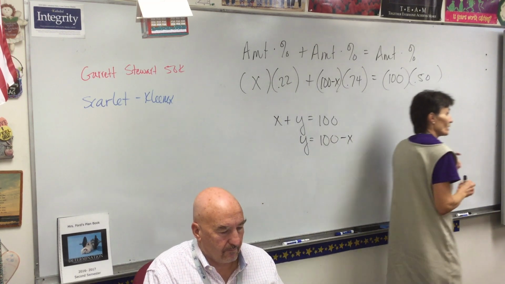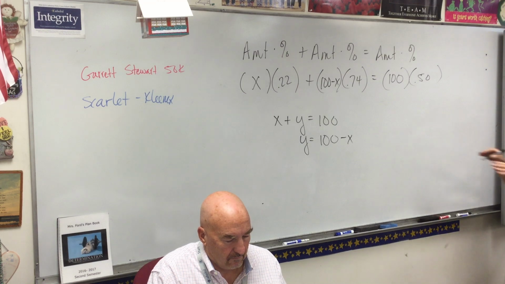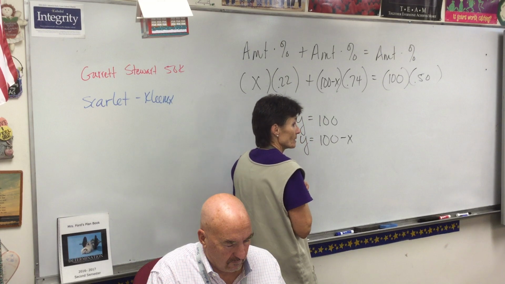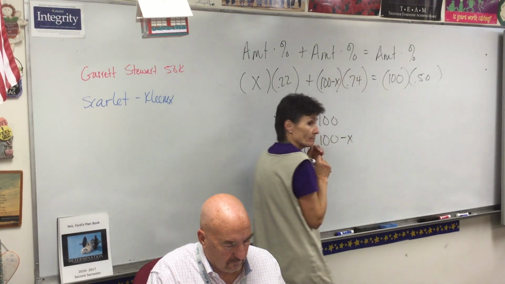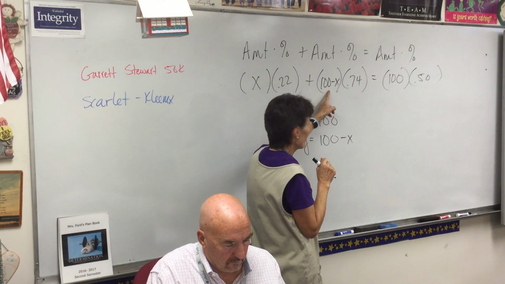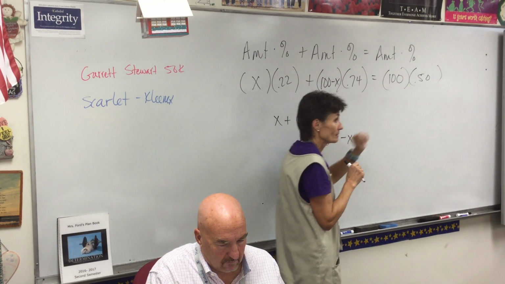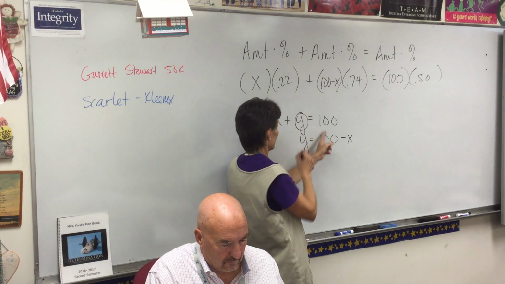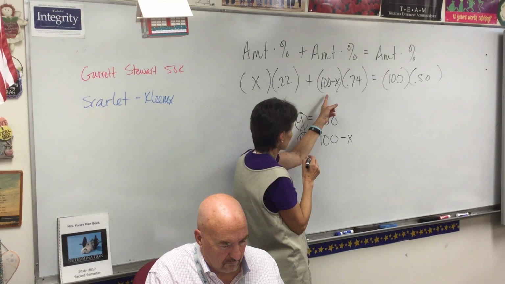100 minus X is what goes there. Those two added together, these two right here, have to add up to this one. These two are added together to equal this one. So I don't know what this is, but when I add it to X, I have to get 100. So I said, okay, when I add it to X, I have to get 100. That means it must be 100 minus X. That's why that's right there.